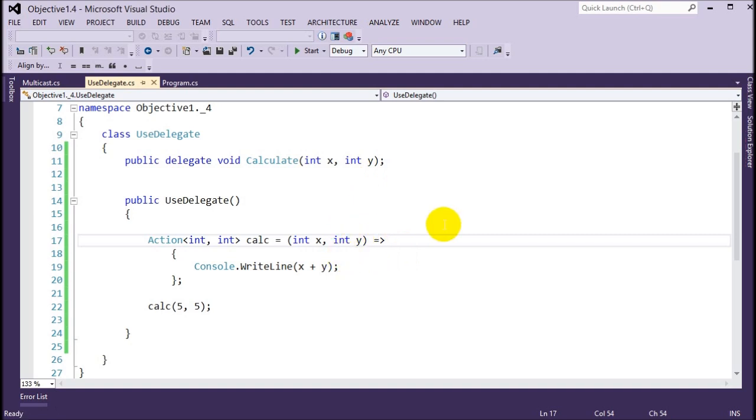Okay, so now that we went over all delegates, lambda expressions, built-in delegate types, and things like that, we're finally ready to go over what an event is. Like I said in the beginning of this objective, an event is a way that people who use the class can subscribe to an event.